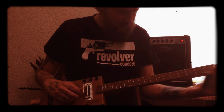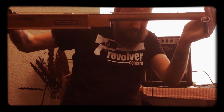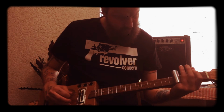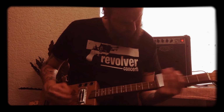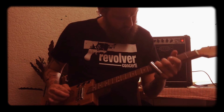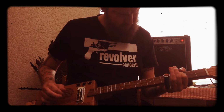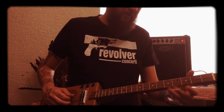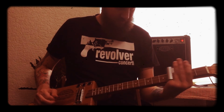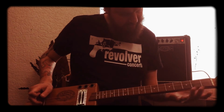It's going to just demonstrate how we play it. It's mainly played on the slide. It has a fairly high action. Also pick single notes as well. It does fret. So it isn't just slide up, down. You can actually fret, which makes it very playable.